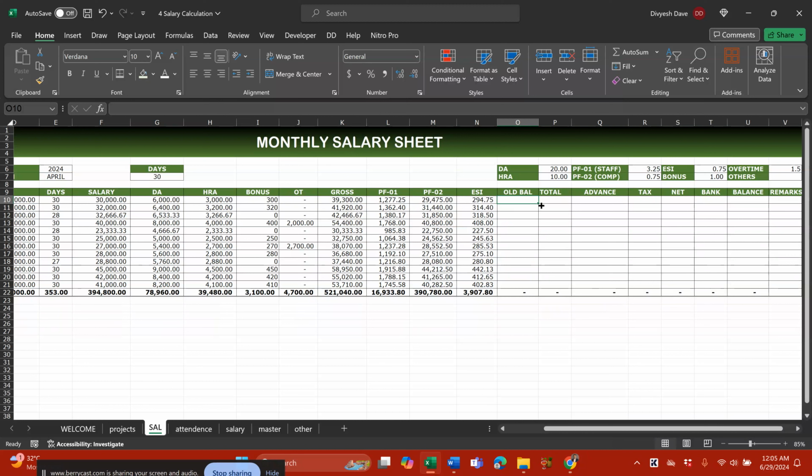Let's say we have this person new, and we just want to add that 19,000 was his previous month's salary. Just for example, no other person has any balance, but now this person has the balance, so we just added the balance. So right now we don't have any previous salary sheet, so that's why we cannot connect with the XLOOKUP. But you can do it later on when you are creating multiple sheets. Now we will bring the total sum of gross plus PF plus ESI plus old balance, and then enter.